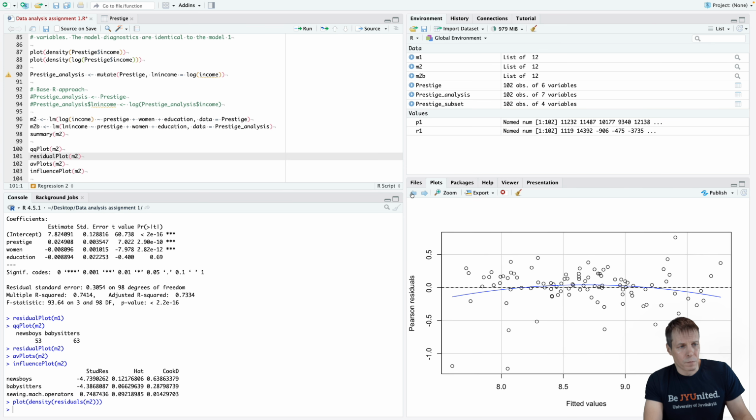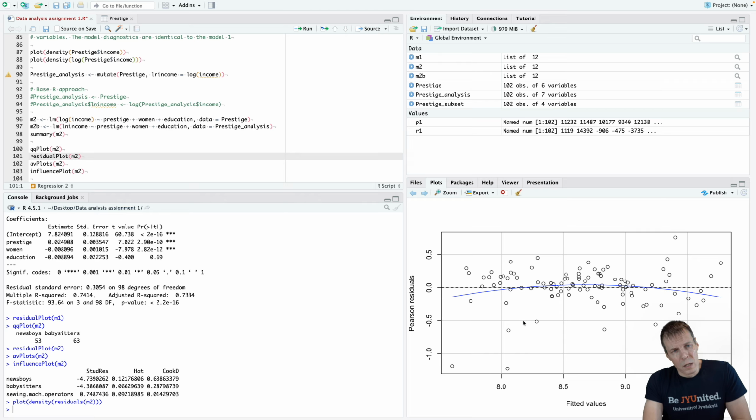So we go to the residual versus fitted plot, and we can see here that now there is a lot more linear relationship. There's still maybe a little non-linearity, but not as much as before. We have some outliers here that pull this part of the regression line down. So maybe if we take these out, I think these are newsboys and babysitters, then the effect will be closer to linear. There's still some outliers on the positive end. So this is probably general managers here. But other than that, it doesn't look as bad as before.